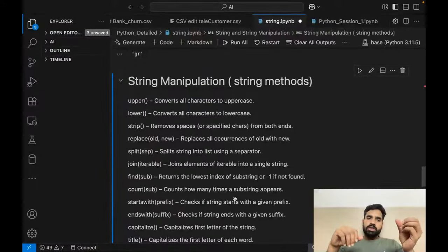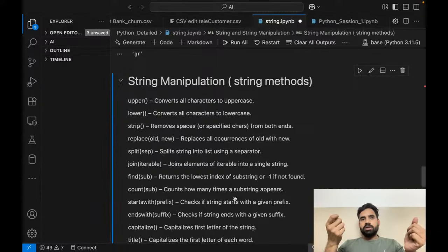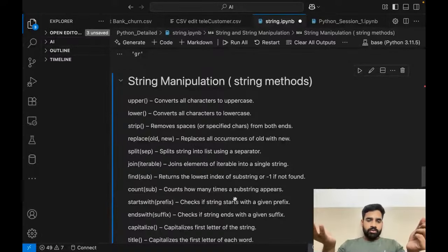Suppose I have written a document of 100 pages. In that research, suppose I have made one mistake: I have written pi is equal to 2.54, but actually the pi value is 3.14.